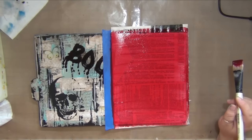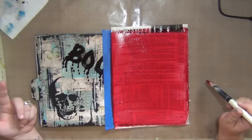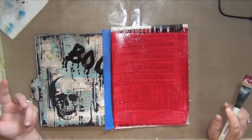It's so much fun. So yeah, gonna have to let this dry for a little bit and then we'll see what we're gonna do next after that. Be back soon.